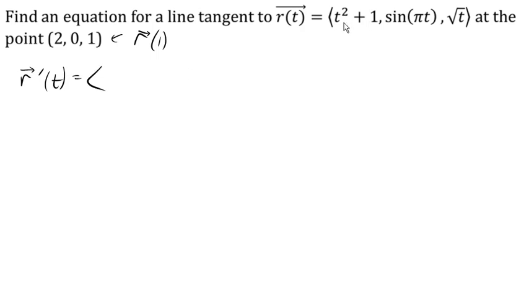Derivative of t squared plus 1 is 2t. Derivative of sine pi t - derivative of sine is cosine pi t. And then we got a chain rule times the derivative of the inside, which gives us a multiplication by pi.